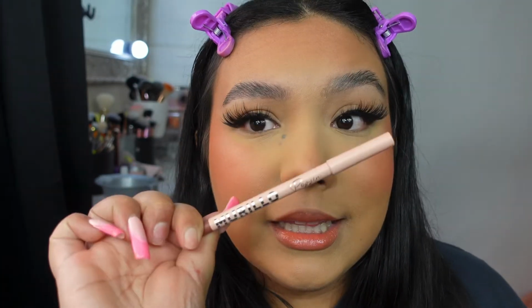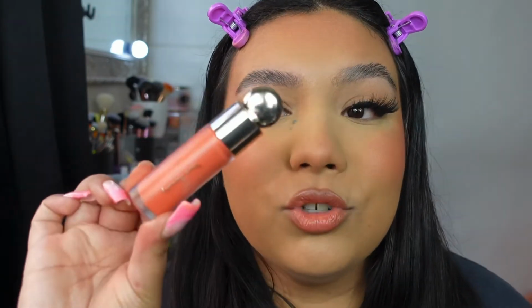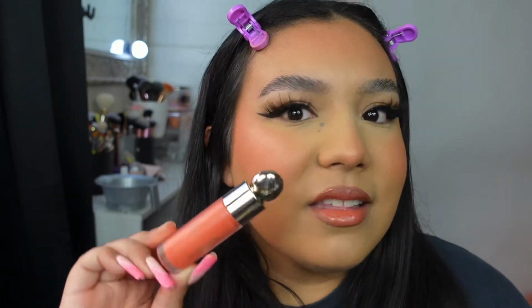Okay, so I did my bronzer and then I added my little lip. I did the same lip combo that I did in my vlog that I just posted, which is the Mario Twins lip liner. This is in the shade Poppin', which is just a brown, so you can just use a brown to recreate this. And then I used the Joy Soft Liquid Pinch blush in the center that I used for my face, the same one. I feel like it complements it so well. And then I put a gloss on top.